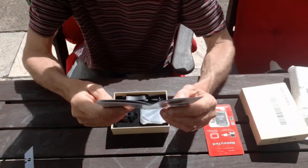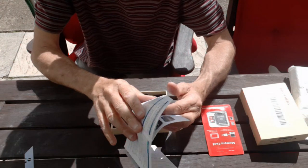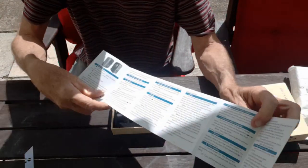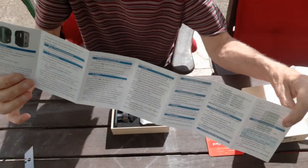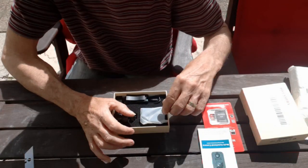It also has night vision. There are 10 LEDs on the front, which I shall show you in a moment. Yeah, that's the whole instructions. Right, let's get the actual camera out.